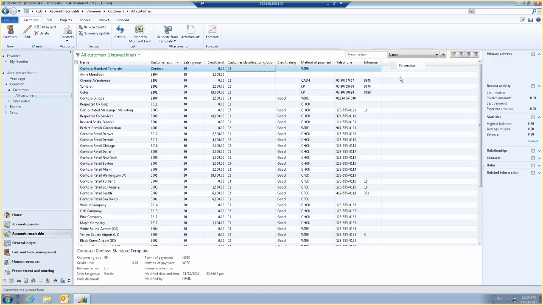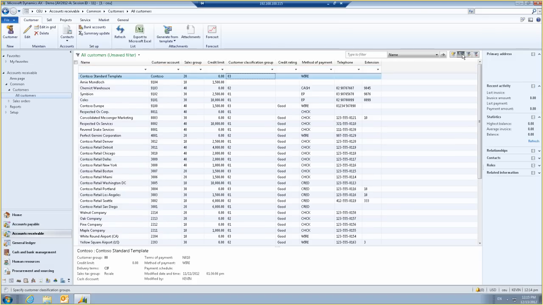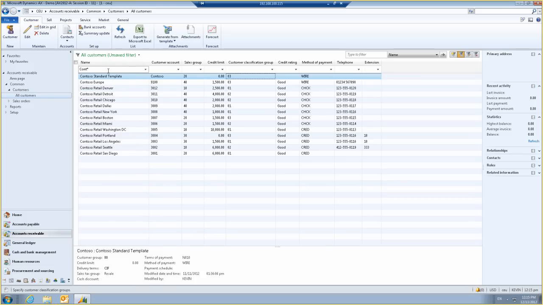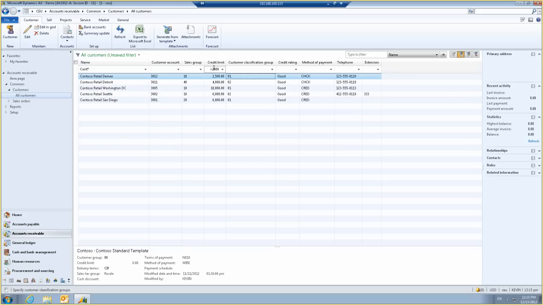for a particular customer. Now if I wanted to find a particular customer, so searching for a customer, it's simply done by coming into this particular box. For example, if I wanted to search for all of my customers starting with the keyword CONT, you can see how quickly that's filtered my list, bringing up all of my customers that start with the word CONT. By taking this search one step further, I could say only show me customers with a credit limit greater than $2,000. Again, you can see how quickly that's filtered my list.